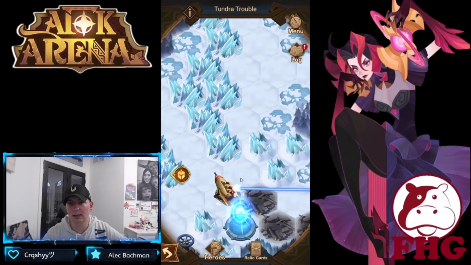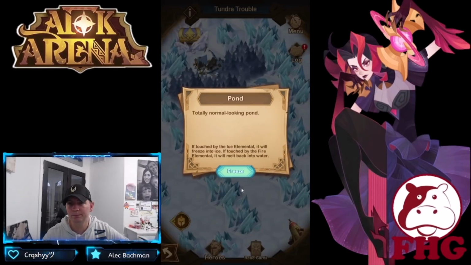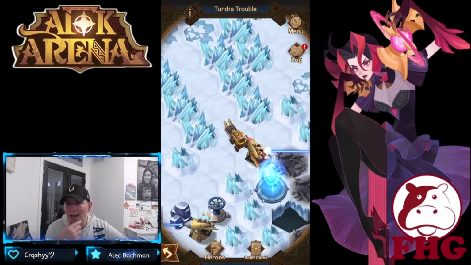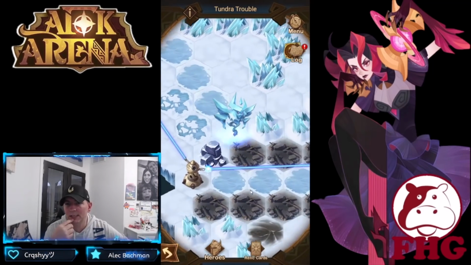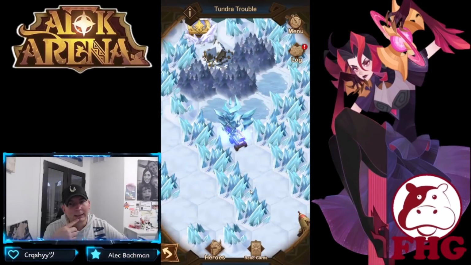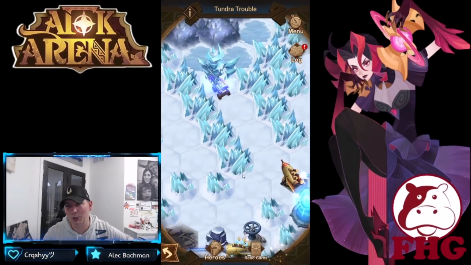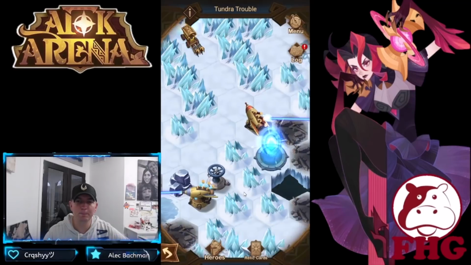And you can see getting through here, we do have to freeze a little bit of ice in here. So bringing the elemental up to these ponds, we're going to freeze all of the ice along the way. That's right, guys. You guys guessed it. We're going to go back and turn off the beam emitter.